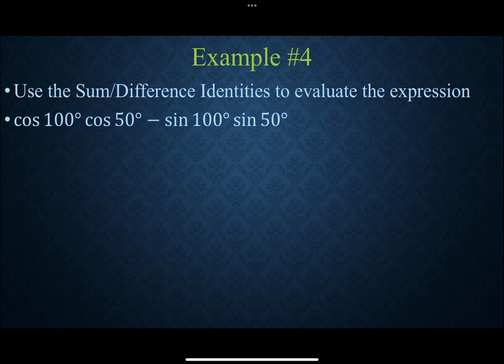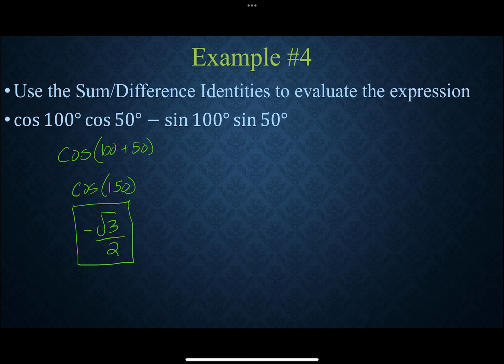Now, we'll also be condensing these, but we're going to recognize their actual numerical values. Something interesting is going to happen here. So we recognize this is a cosine because it's our double cosine, double sine there. It's a sum because of the minus sign in the middle, and we get cosine of 150. Well, that's an exact value on the unit circle. That's exactly negative root 3 over 2, so that's our answer.